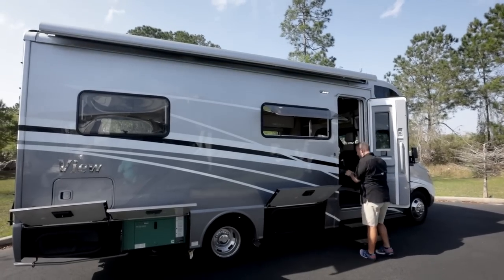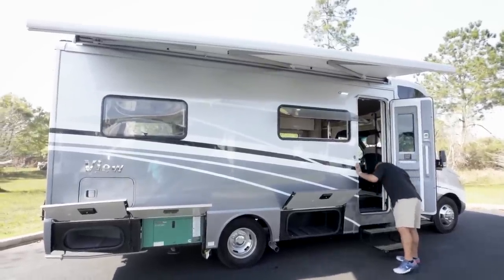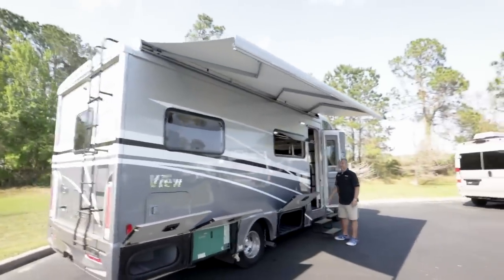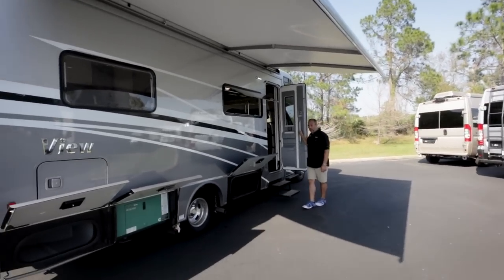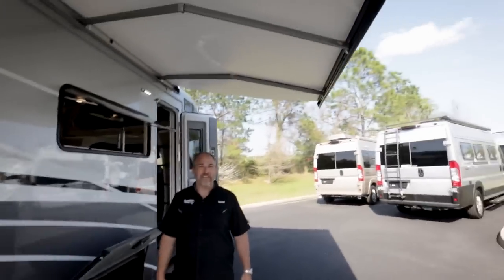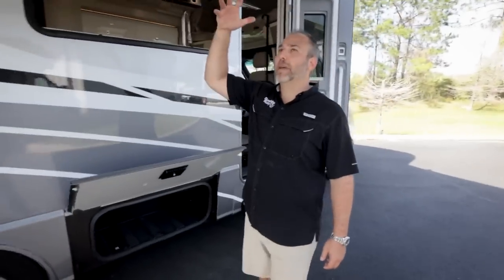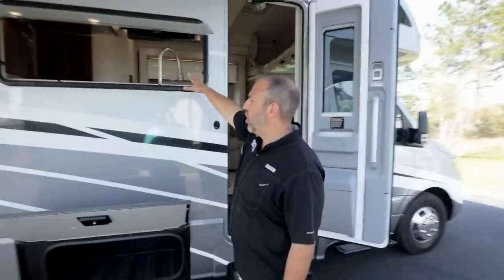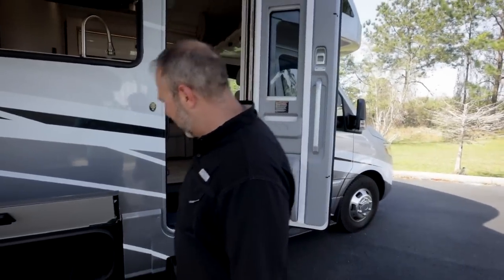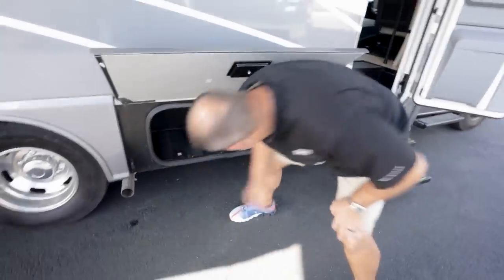The awning is big and casts a large shadow. A tip: don't open your awning all the way when it's windy. At a recent Coachman Class B gathering in Ocala with 75 coaches, one awning flipped over onto the van. Back to the exterior — there's a little drain here in the storage compartment so you can wash things out and drain them easily.